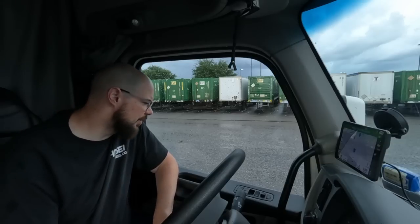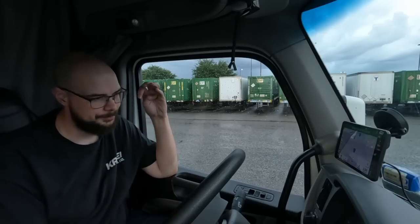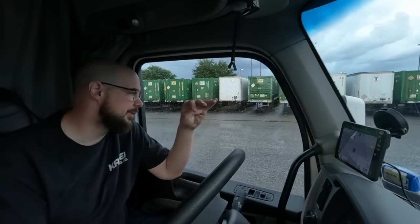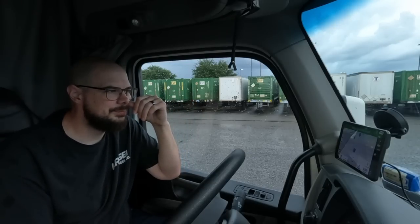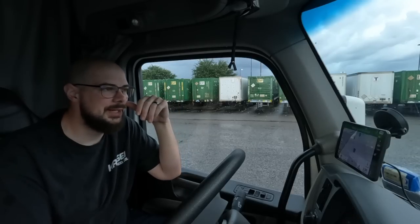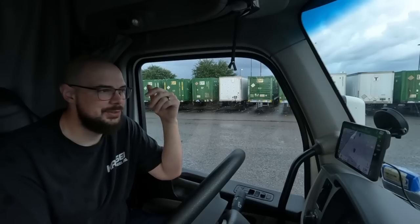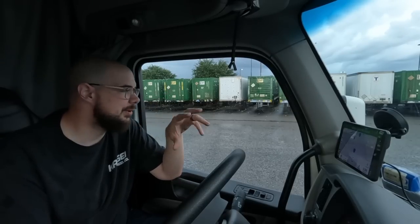But so yeah, back to the get your own trailer, and that'll solve the problem. That'll solve our problem. Won't solve the Landstar problem, but we have talked about the idea of getting a trailer, but we really want a specialized trailer. We'd like probably a lift gate if we were gonna get our own trailer. If we're gonna stop doing drop and hooks like these FedEx runs, it would have to be a specialized trailer. We're definitely not getting just a standard drive-in, because there's no reason to. If we're not gonna have the ability to make more money and access to more loads, we might as well just keep a company trailer.